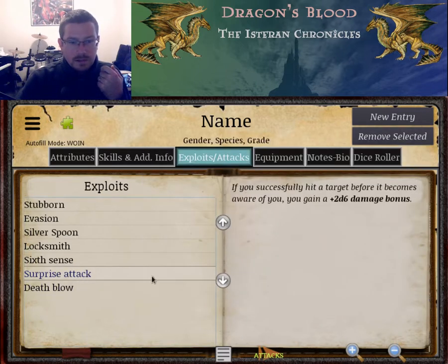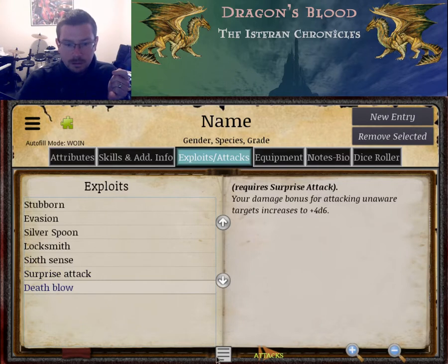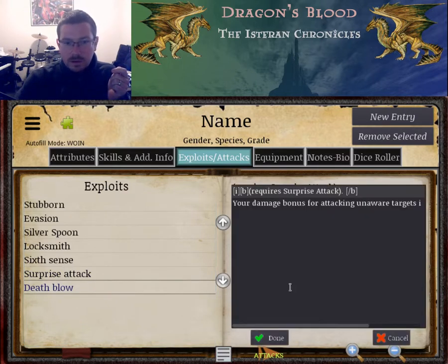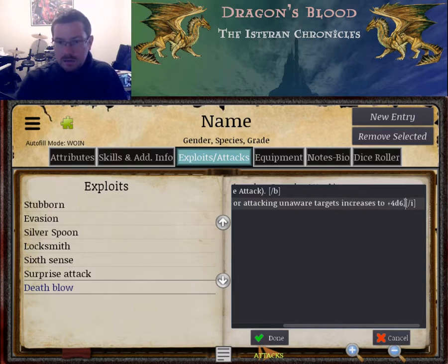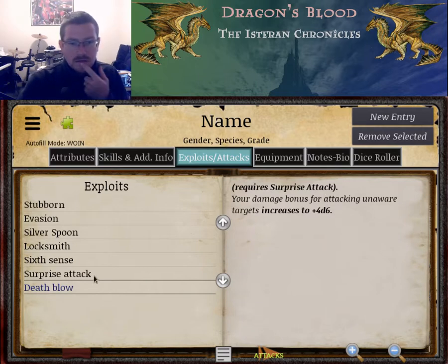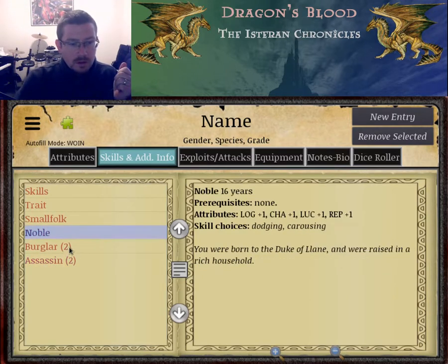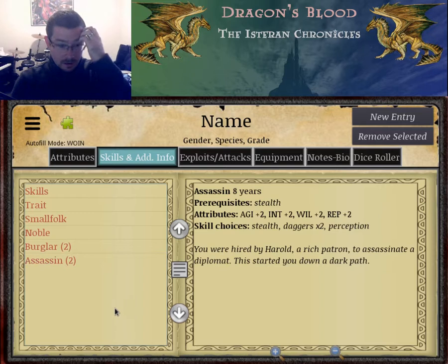Right, and I noticed that here it says you gain a +2d6 damage bonus, and here it says it, but it's not bolded. You can always go in and select the text that you want to have bolded, increases to +4d6, and use the regular hotkeys that you use in Microsoft Word or anything like that to do bold, italics, underline. So Control B, boom. Increases to plus 4d6. Awesome. So now we've got 1, 2, 3, 4, 5. There we go. We are done with our careers.